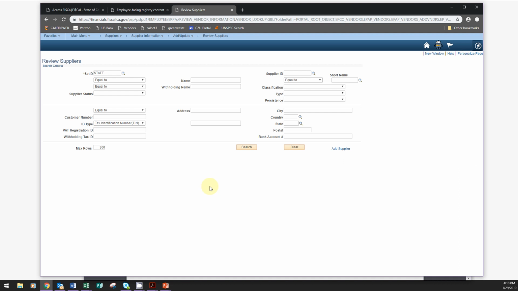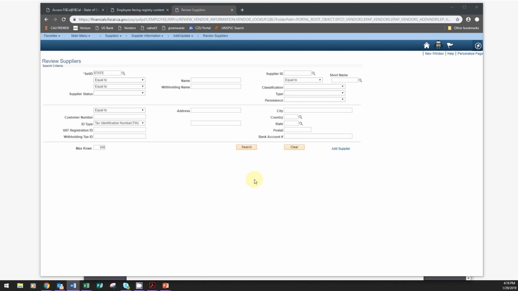One more pair of useful fields is the ID type. We always use TIN, so don't change it. It links up with this unlabeled field in the center column, where you can enter a supplier's SSN or FEIN if you have it. Perhaps you have a new standard 204 in your hands right now and are wondering if you need to enter it as a new supplier. You can pull the FEIN or SSN right off it and enter it here, without dashes, to see if that business is already in Fiscal. When you've entered the text you want to search with, you just click Search to see the results.